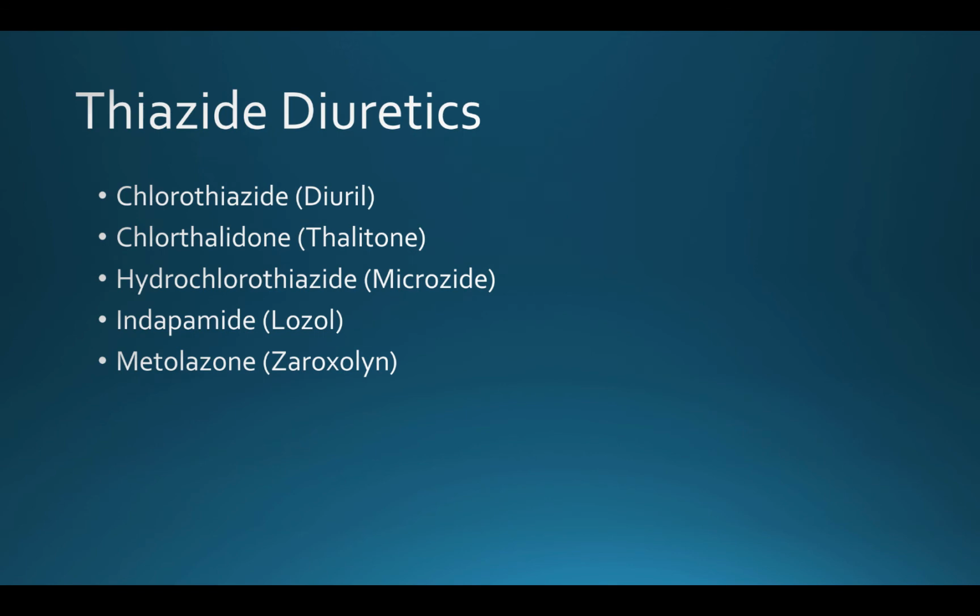Thiazide diuretics: chlorothiazide, chlorthalidone, probably chlorthalidone and hydrochlorothiazide are the drugs I see most often used for hypertension. Indapamide or metolazone, probably metolazone much more commonly, or brand name Zaroxolyn. That's what I see used to augment fluid loss in CHF. So in patients that aren't responding to a loop diuretic by itself, I definitely see metolazone added, 1 day a week, 3 days a week, sometimes every day, if it is that significant.